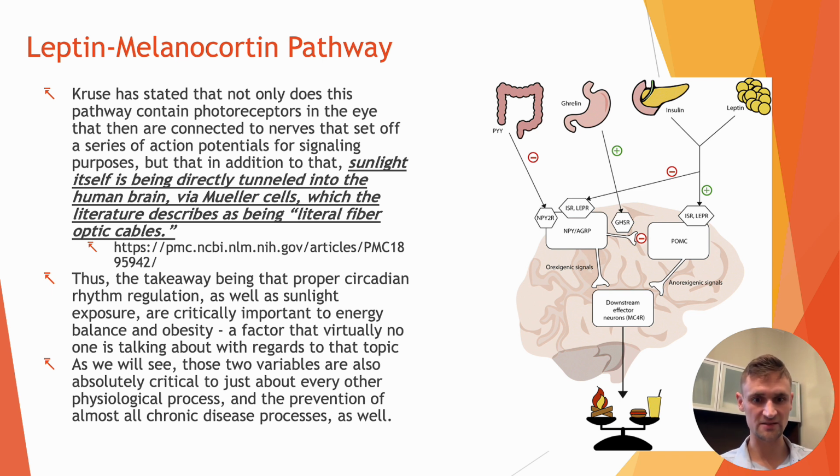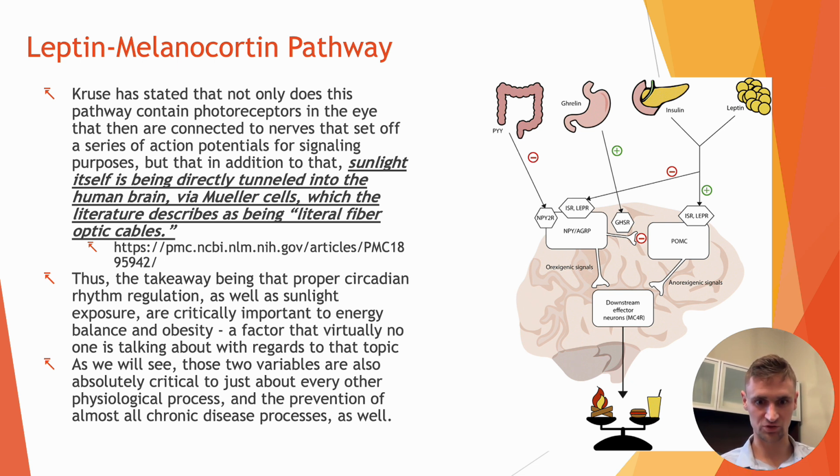And so the takeaway is that being properly circadian regulated, as well as having proper sunlight exposure, specifically through the eye, is critically important to energy balance and obesity. And that's just a factor that virtually no one is talking about with regards to that topic, which is why it's so interesting to follow Dr. Kruse's work and see some of the cutting edge things that he talks about.